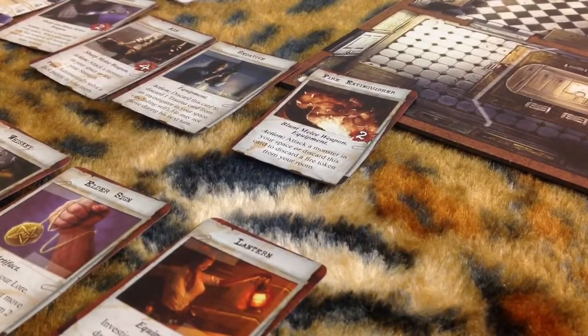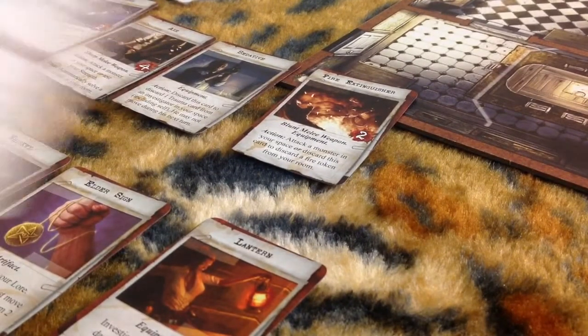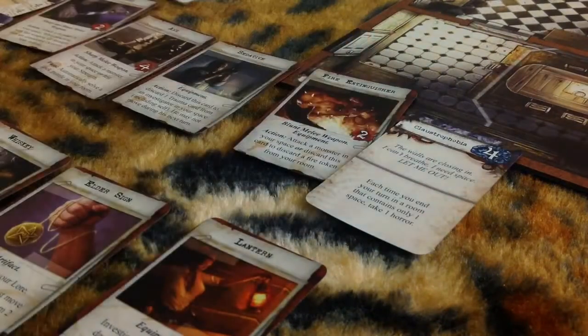Dexter Drake is going to gain claustrophobia. The walls are closing in. I can't breathe. I need space. Let me out. Every time he ends his turn in a room that contains only 1 space, he must take 1 horror.